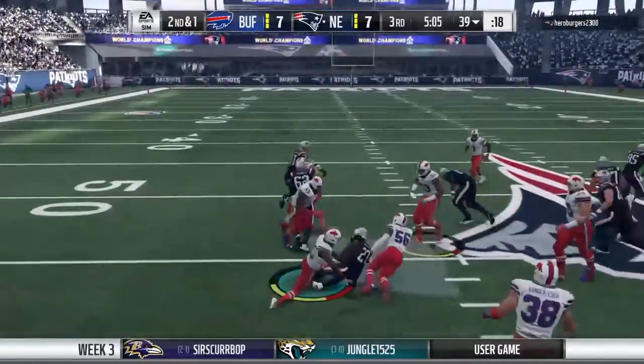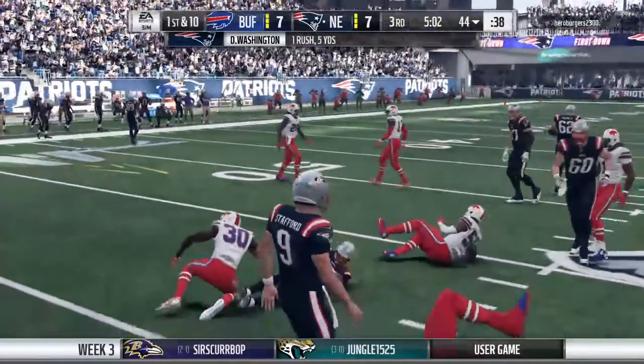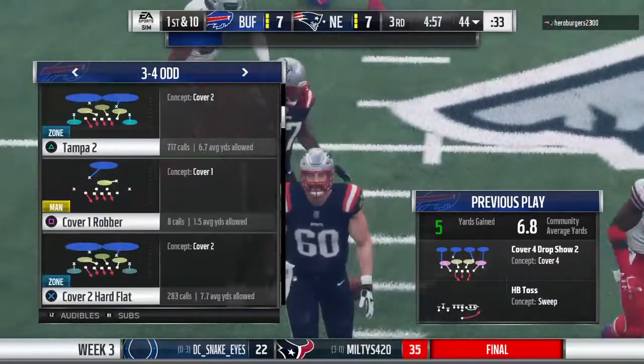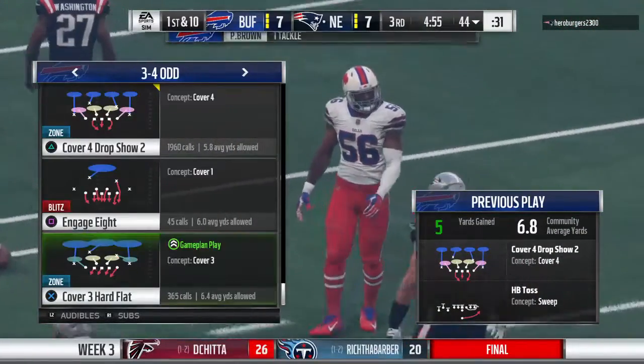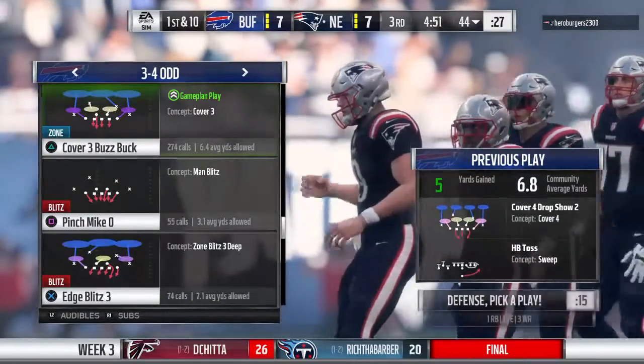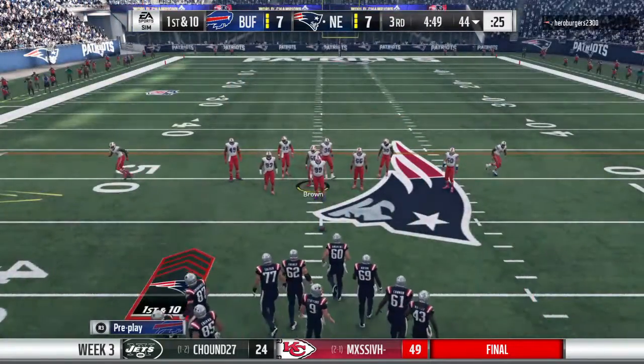On 2nd down, Washington, and he'll get up near the 45. They'll spot it at the 44. They get 5 out of that one, and it moves the chains. Looks like they're establishing a pretty good pattern here because they've been very heavy in the running game on the last 4 plays. Yeah, you took the words right out of my mouth. So far, 4 plays in this drive, all 4 on the ground. Shift together here from the D-line.